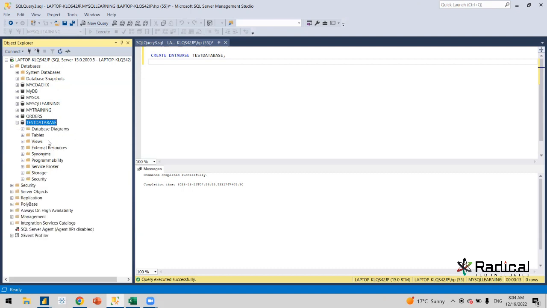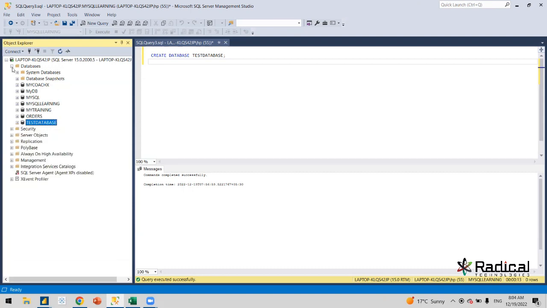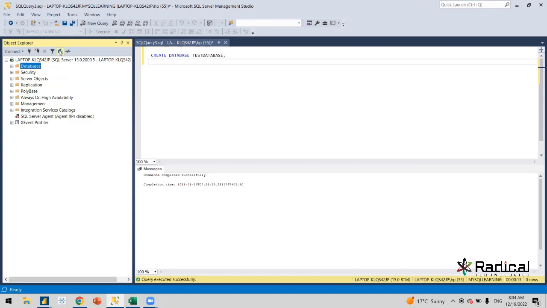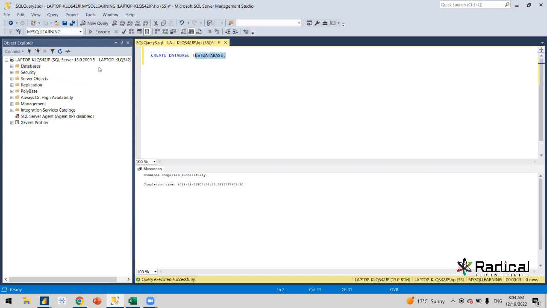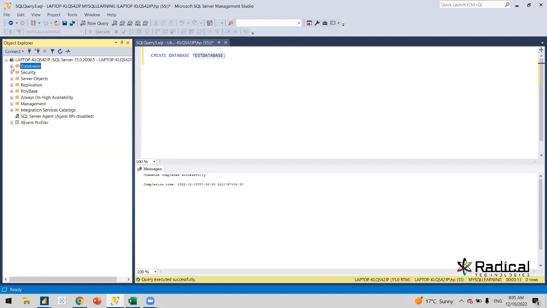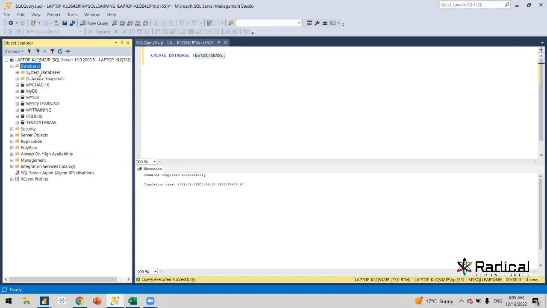Now once this is created, how do I search it? First, again, I'll tell you. You need to refresh this. What have we created? We have created a database with the name test database. So where will I go and search? We don't need to worry about the remaining options. These are all advanced options: server objects, replication, polybase. This is not required for us. We will only be dealing with the very first option, which says databases. Now if I expand this, see, this is the option to expand and collapse. When I click on this plus sign, I'm expanding it. I don't need to go into system databases or database snapshot.